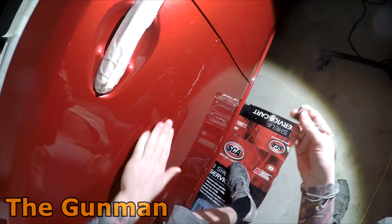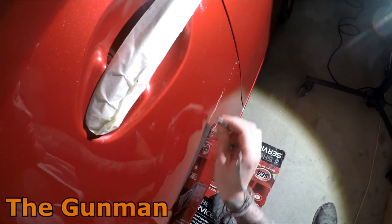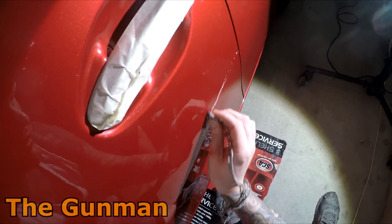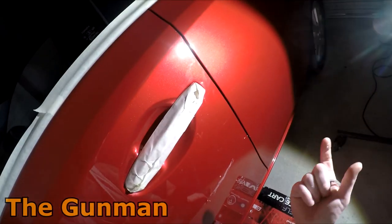So that's pretty much got most of the raised sections down on this. I might go a little bit further. You do have to be careful with these tungstens, but they're a very, very handy tool once you get the hang of them for shaving runs down and stuff like that. I rarely use razor blades anymore, so I might use a razor blade.